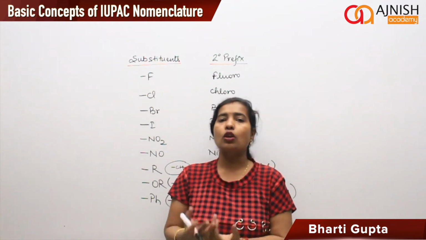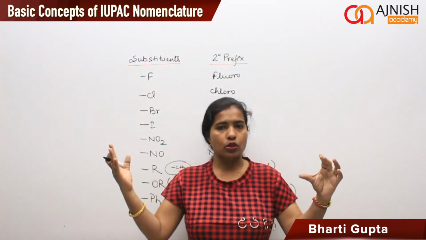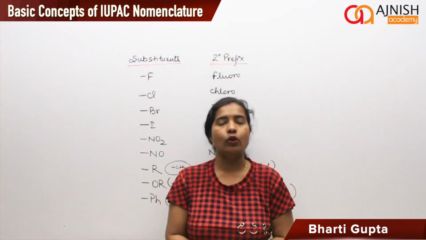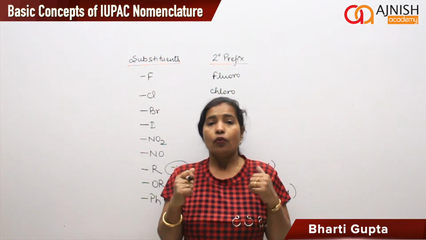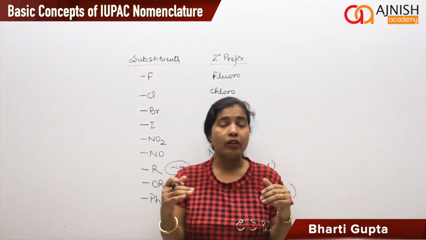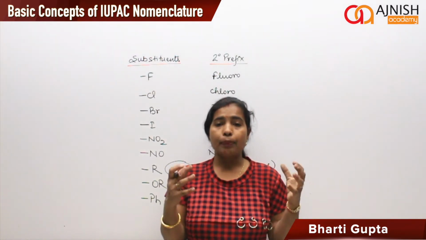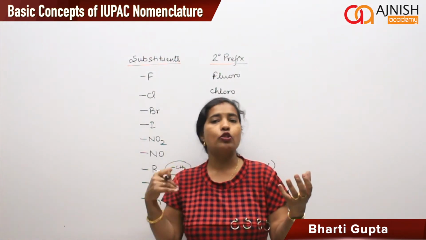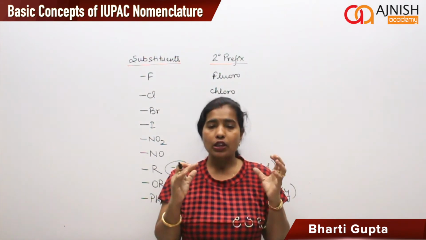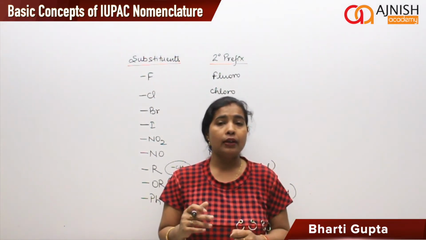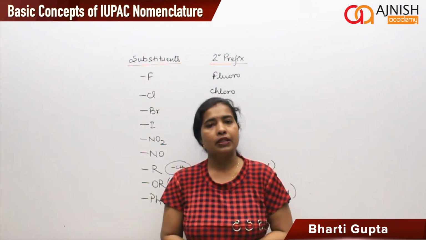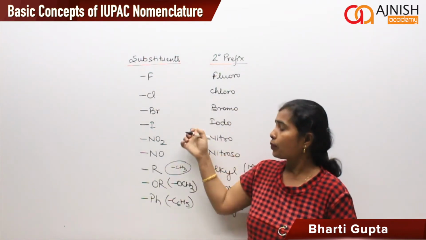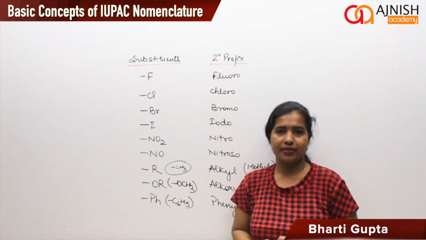So for every functional group we have a suffix and also a prefix. Depending on whether it is present in that compound as suffix or prefix, we have to write that component in the IUPAC name. We will learn the naming of polyfunctional compounds, and there I will tell you how to decide, in a compound having two or more functional groups, for which we have to write suffix and for which we have to write prefix. But these are some groups which are always taken as substituents.